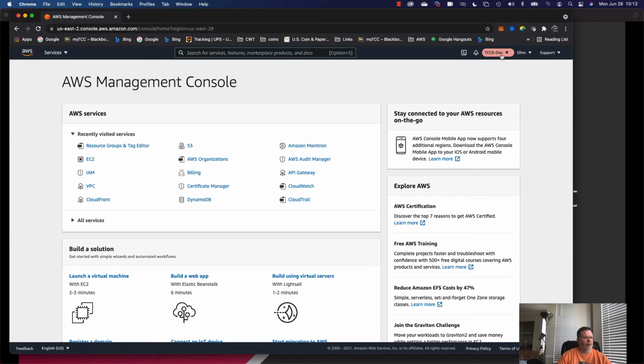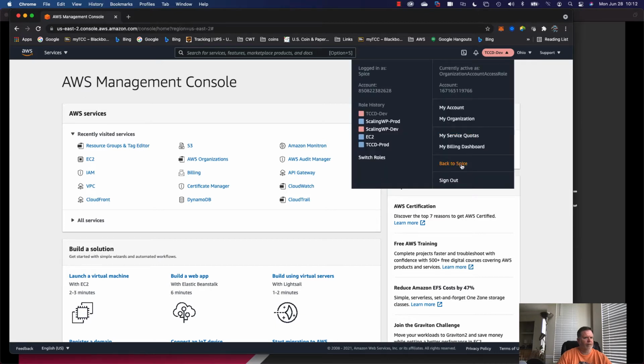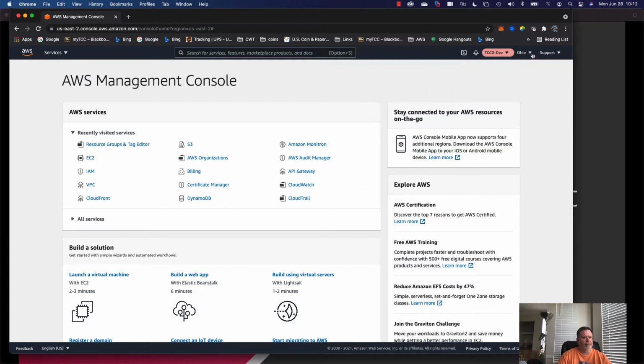And then you'll have the account name listed on the right with the account options. You can go to the billing dashboard, etc. You'll see the region that you're in, or if you're global, and then you can get support.